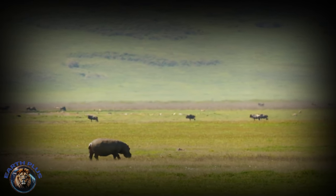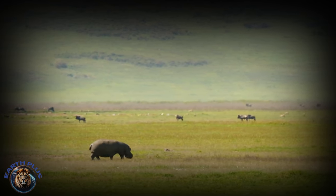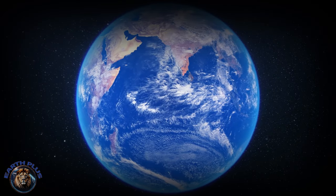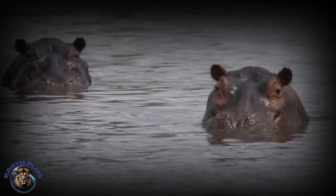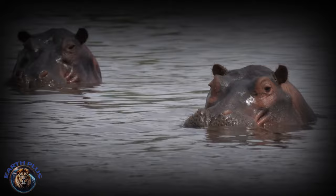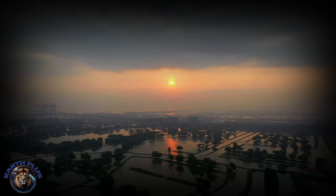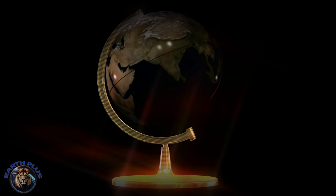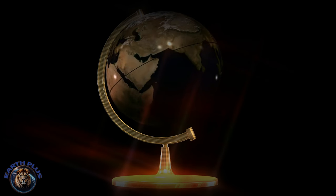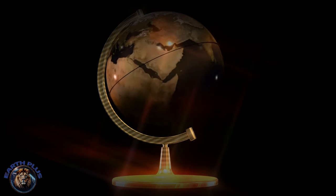This incident showed a bigger problem in Africa. According to the United Nations Environment Program, climate change and extreme weather are threatening important water sources that many animals depend on. Droughts have dried up more than 70% of the continent's wetlands since the 1990s. And models predict hotter, drier times in the future because of rising global CO2 emissions.